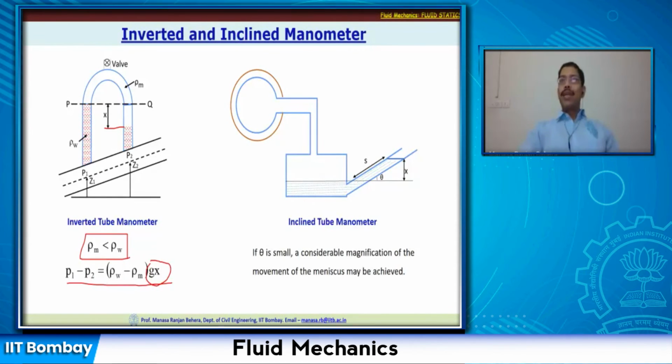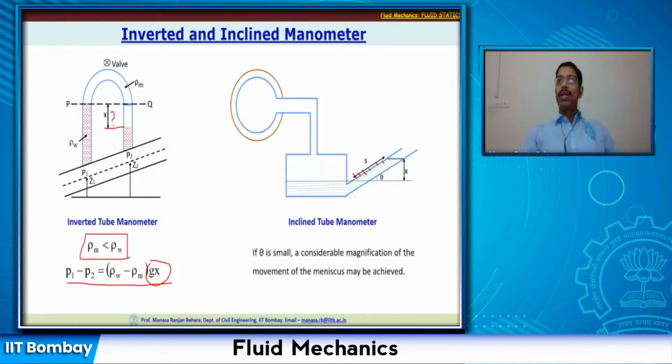Okay. There is another type of manometer, which is the inclined tube manometer. Why is this inclined tube manometer used? Sometimes if you put this manometer, you will find that the difference x that you are getting is very, very small. It may be very difficult to read the meniscus and identify the x value. So to get that, we can amplify the value. We will have the scales here, and by taking this inclined tube, the same x is going to be elongated over a distance s.